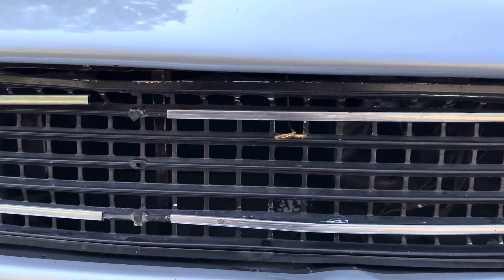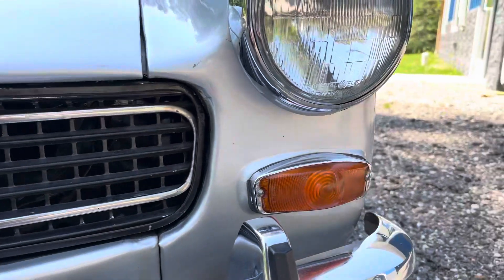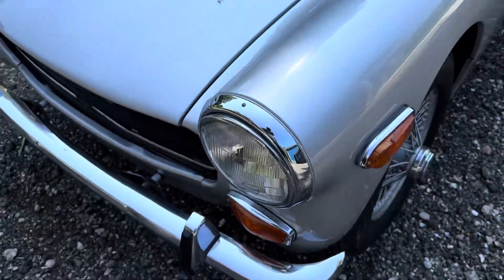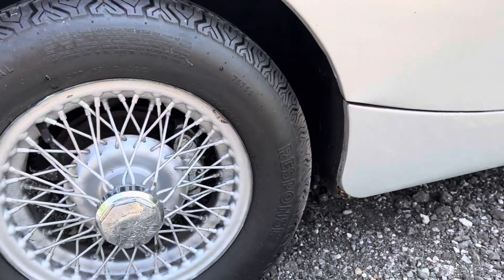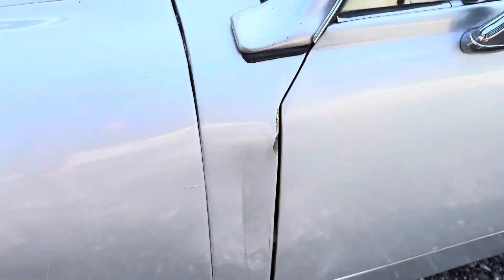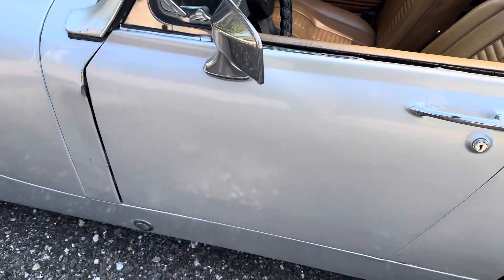In the corner area, it looks like there might have been some prior repair work. No guarantees, but we just want to point everything out. There's a little impression here — it looks like something might have got closed under the hood at some point. The body panel alignment is really good on this car, as you can see from the rocker to the fender to the door, other than that overextension, where the leather door straps inside look like they're broken.